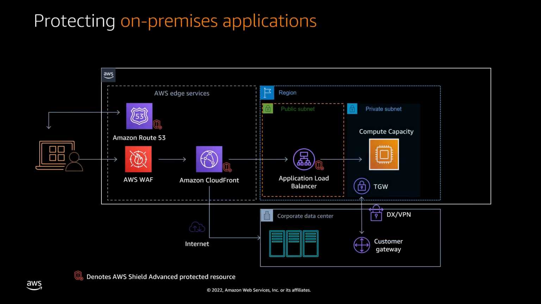Lastly, protecting on-premise applications. Customers can use a combination of Route 53 and CloudFront to protect and route traffic to on-premise resources. They place CloudFront in front of an on-prem application and then use AWS WAF rules to secure their applications. If you wish to move some infrastructure to the cloud and still be protected, it is also possible to route traffic to application load balancers and then target on-premise resources over a transit gateway or a direct connect. So this way you could achieve a hybrid infrastructure setup. In this case, WAF would sit in front of an application load balancer.